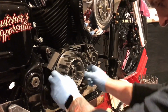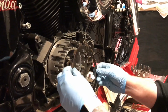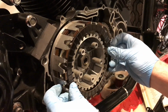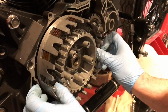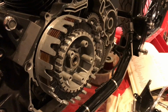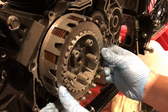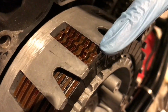On the back of Mike's top tip, if you are installing a new clutch, soak these plates in oil before you put them back in. And then just make sure all these are lined up and you're good to go.